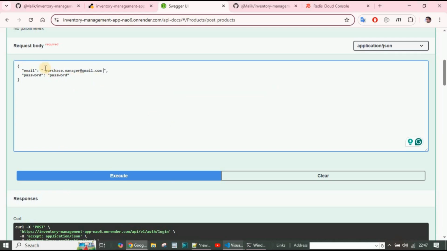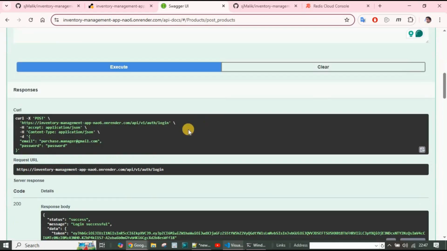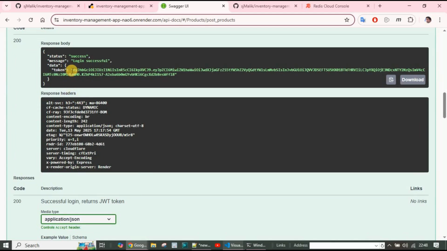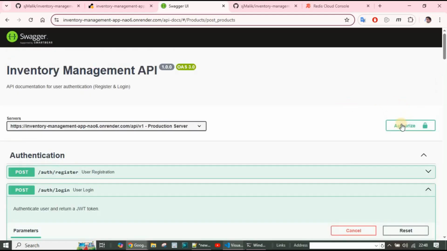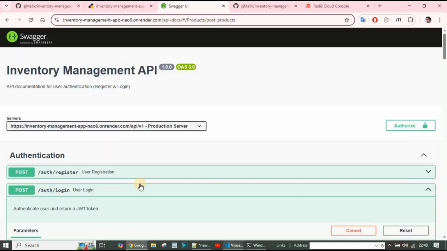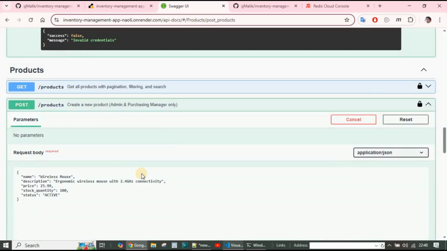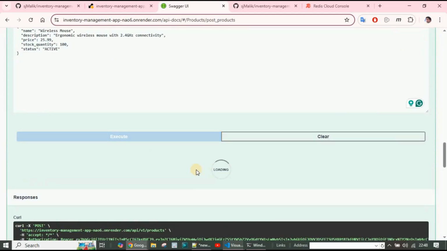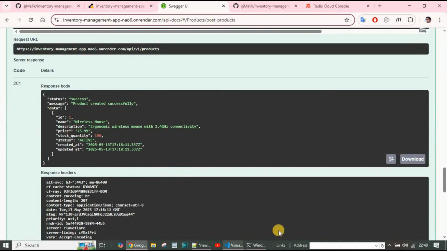So let's log in with the purchase manager and create product. Log out from customer, log in with the purchase manager. Next, create product. So you can see it's created.